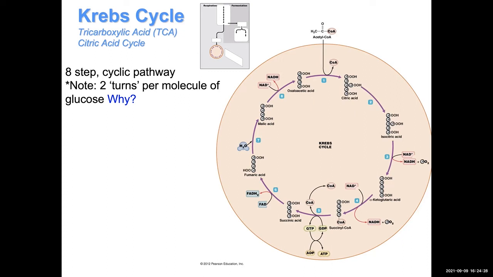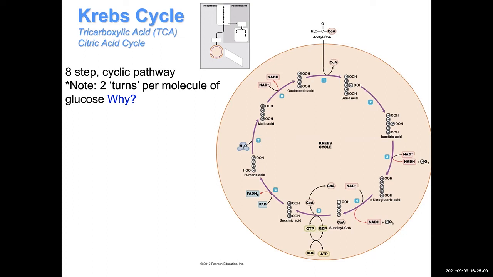So let's take a look at this. Do we see any ATP generated in this cycle? Yes. How many ATP do you produce through the Krebs cycle per 1 molecule of glucose? 1? Are you sure? 2? It's going to be 2. Remember that we're going to have 2 acetyl-CoAs going into the cycle. Yes? All right.